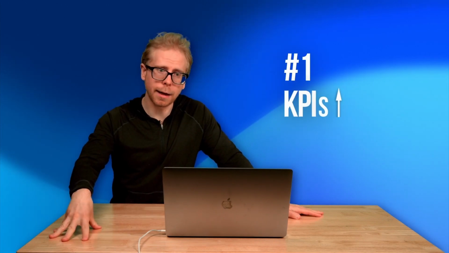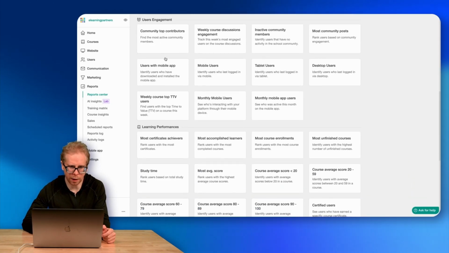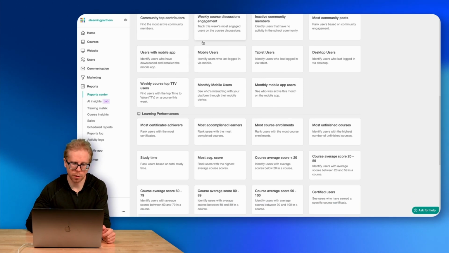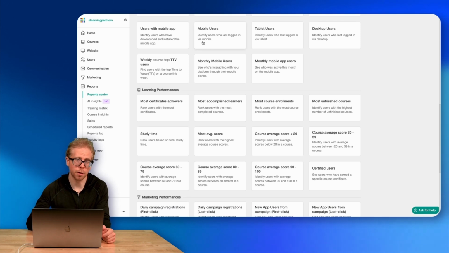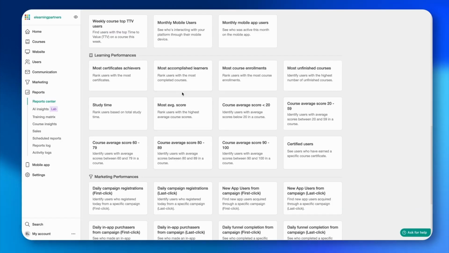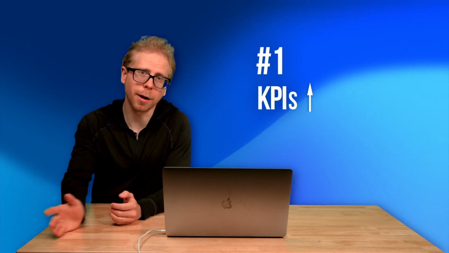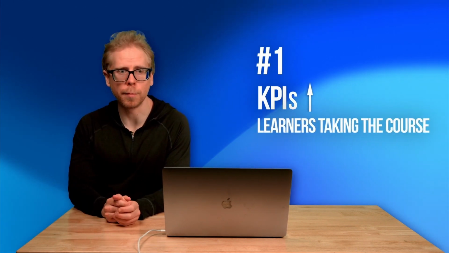Scenario 1, key performance indicators increase, and we go in here and we have a lot of active users. Okay? We have strong user engagement. All these user engagement reports are going to show strong use of the courses. Learning performance, we're going to see a lot of people in here, a lot of study time. They're going to have high scores on any exams and assessments you create, self-assessments, okay? And all of this is going to make you really happy. You're going to be like, great, KPIs are increasing and people are using my courses.